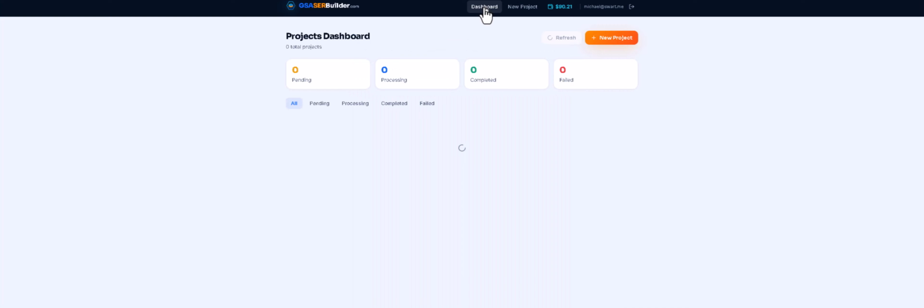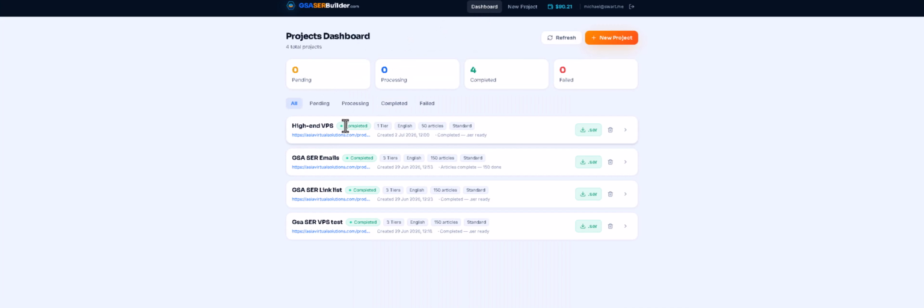So once you submit the order, I'll just go back to the dashboard. It will show the status as processing. It could take anywhere from 15 minutes to 2 hours to process the article. Depends how many tiers you have selected, because a 1-tier project is 50 articles that we write. Each article is going to be at least plus minus 1,000 words, and the premium engine might be even bigger. If you select Claude Sonnet, it might be even larger, up to 2,000 word articles.